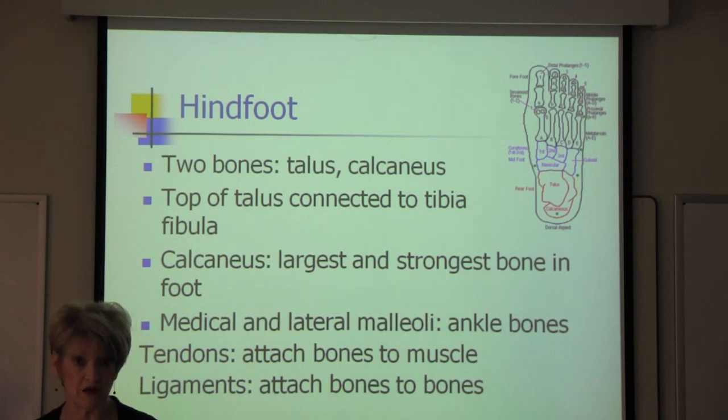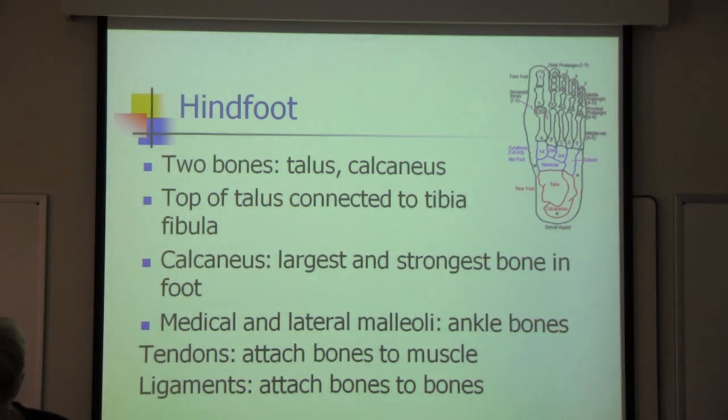The other bones you need to know the name of, the ankle bones, are known as the medial and lateral malleoli. So you need to know that the malleolus is the ankle bone, the malleoli, plural. The terms I think they will expect you to know: phalange, metatarsal, hallux, calcaneus, malleoli.